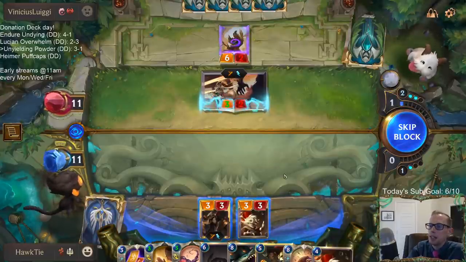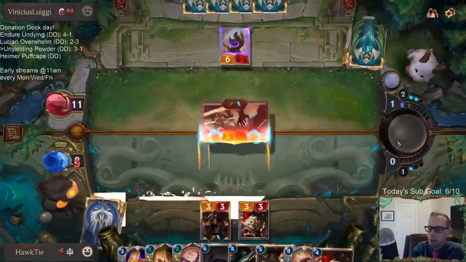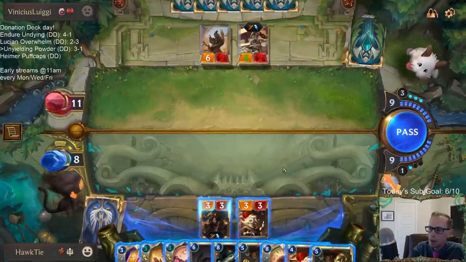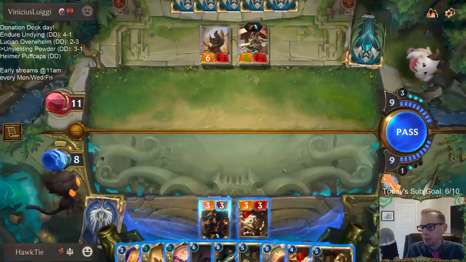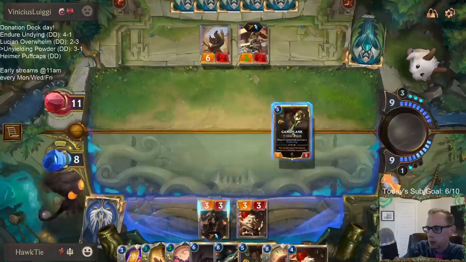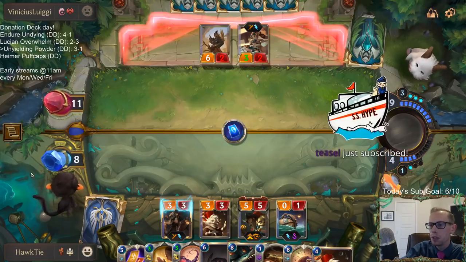Let's see, so we got a 3-2 still coming at us. You made choices. We'll probably take 3. Okay. Ugh. 10 mana. Fortunately, I haven't really found other cheap things to do. But we should be good. We're gonna get blue card here.